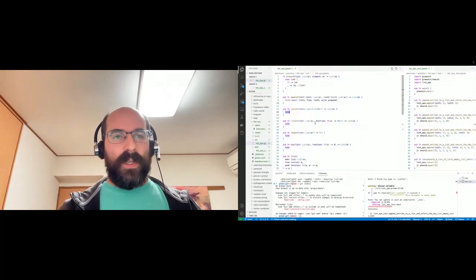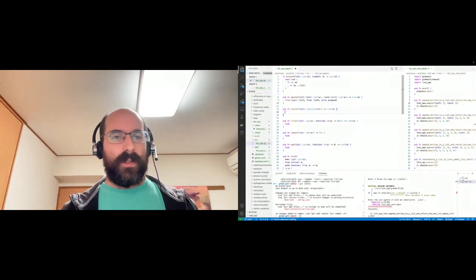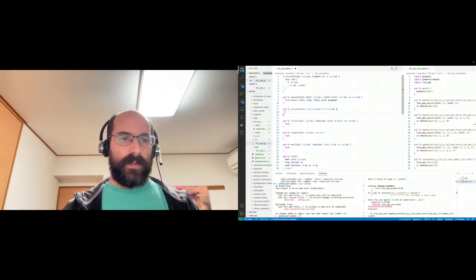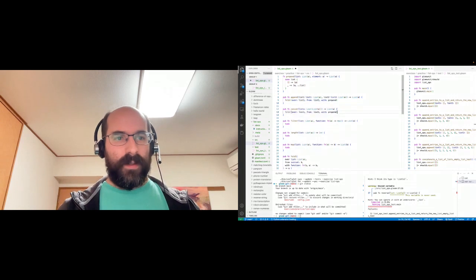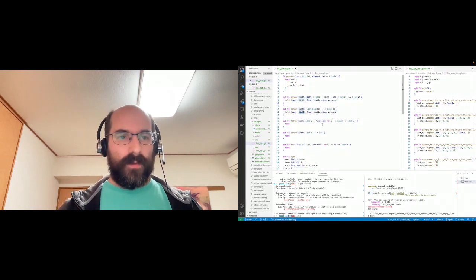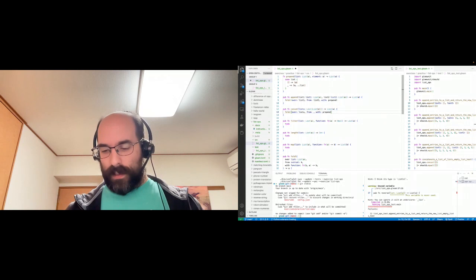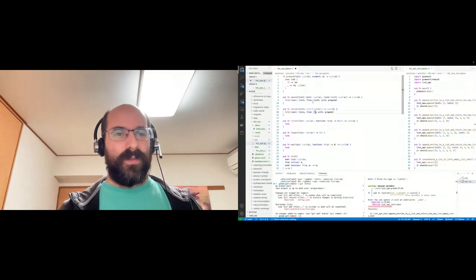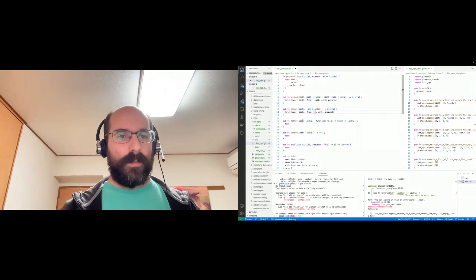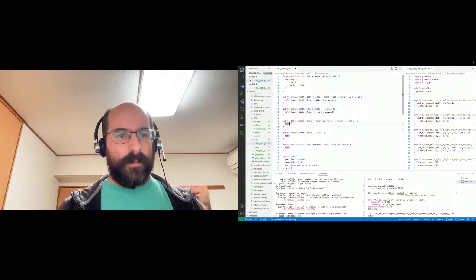So now we have a list of lists and we just want a single list. That sounds like a job for folding. So I'm going to fold over my lists. I'm going to start with an empty list. And I'm going to prepend each of these elements to my empty list. And so I should end up with a concatenated list in the end. All right.